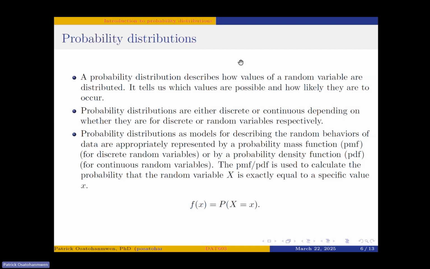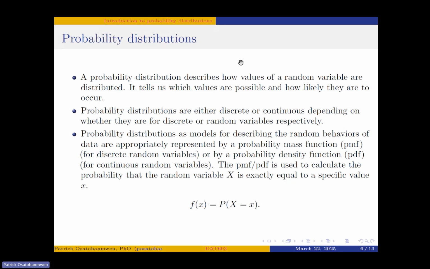Like in the assignment I asked you guys to do, I gave you some list of random variables, some distributions, and I asked you to evaluate some of their properties. Now, you see, there are some of them that are discrete and some of them that are continuous. So probability distributions that are used to describe the distribution of random variables which assume only countable values are discrete, while distributions of random variables that assume values in an interval are continuous.